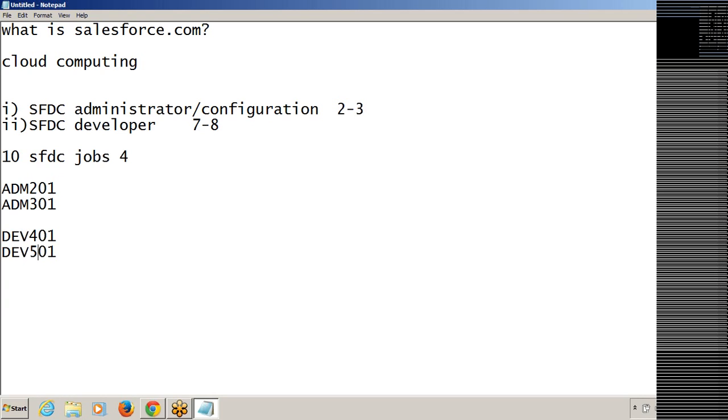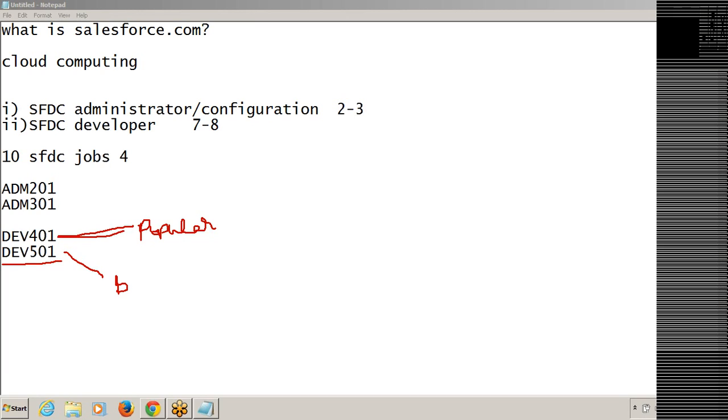Nowadays, everyone asks for the DEV 401 certification. It is the most popular. And DEV 501 is a bit advanced; not many people can clear this certification, as per my knowledge.